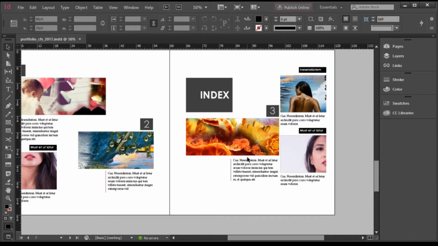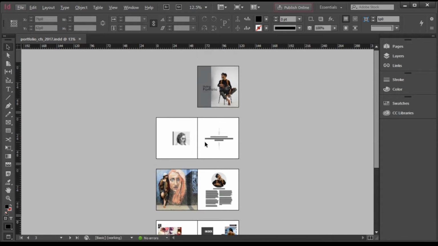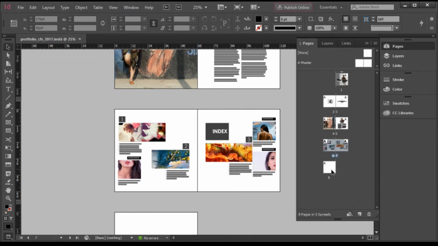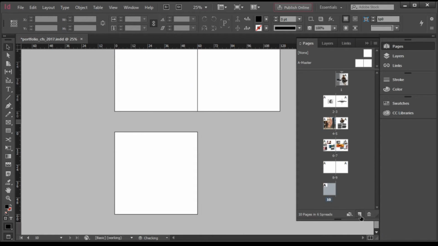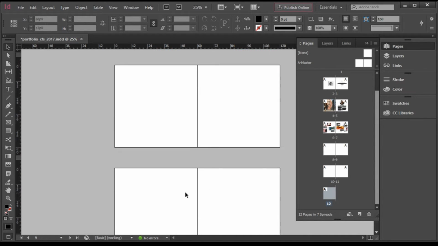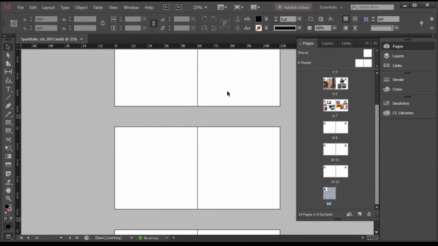Now we'll start with our first project, and we are running short of pages, so we need more. Go to the pages panel and then make sure that the last page is selected, or the page after which you want to add more pages is selected. Click on the new icon, add as many pages as you want. Okay, so I have added 4 and 2 more pages I want. So in 6 pages I am going to finish up with my project 1.